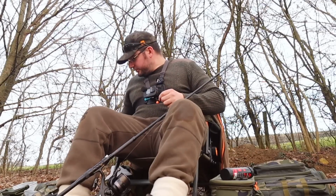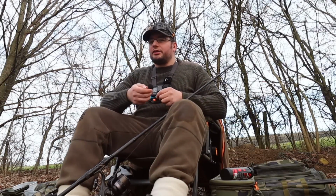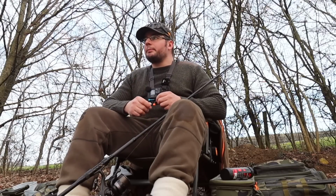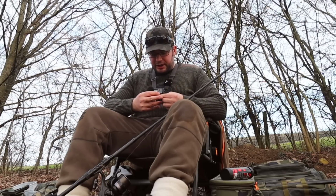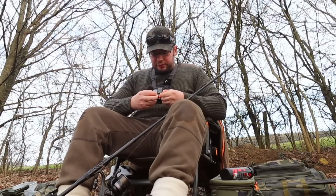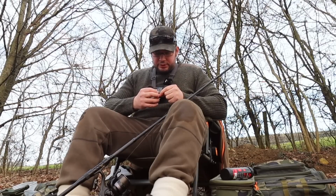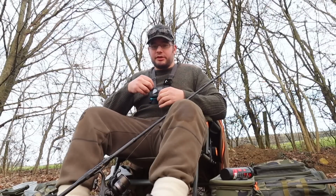Right then, because nothing's happening, and I've had a bit of a liner, there seems to be a bit of indication, a bit of activity still in the swim. I'm going to redo the rods, just put a fresh bag of the oily ground bait out there, in the hope that that sort of boost of attraction might bring something in to the area, because there's definitely some fish in the zone, I think.